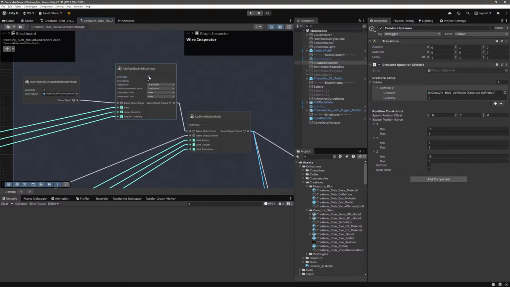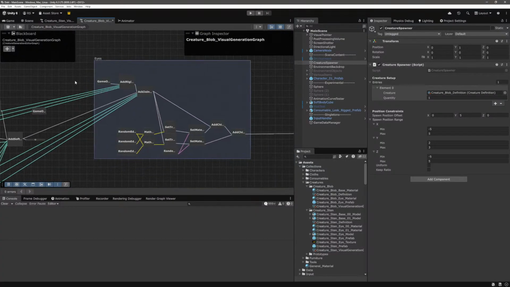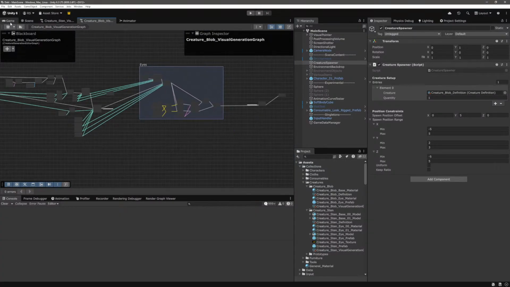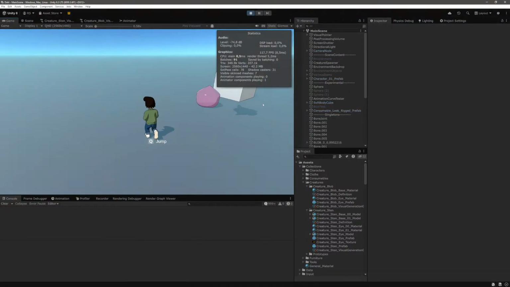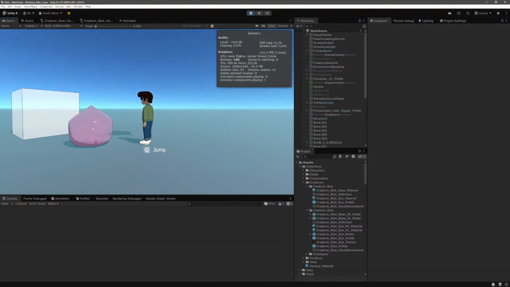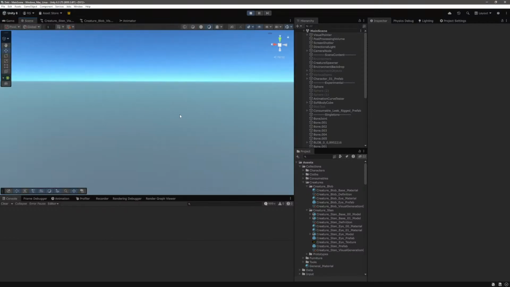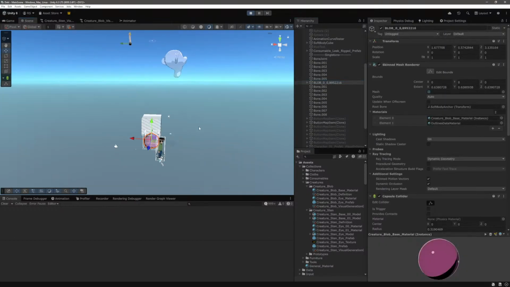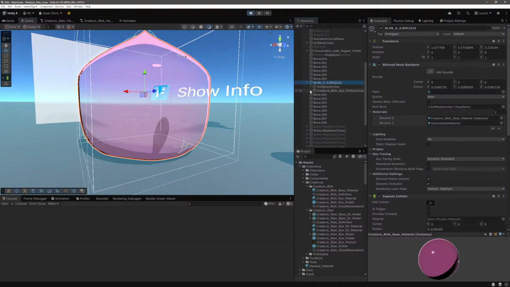Let's try this instead. That's looking a little bit rough. Where do we have the eyes?